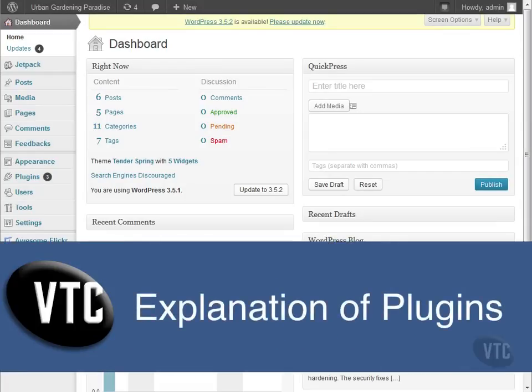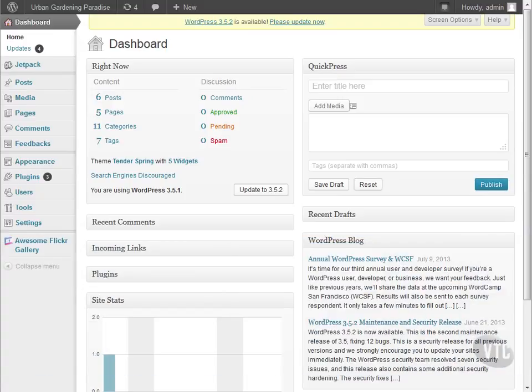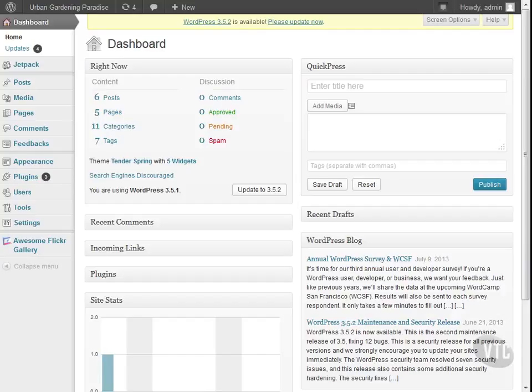Plugins are arguably WordPress's single greatest strength. They allow you to extend the functionality of WordPress in nearly any way imaginable, from adding new galleries to including social media to displaying complex video players that can show multiple videos from multiple sites. There are plugins for just about anything. They allow you to transform WordPress from merely a blogging site to a platform for you to showcase your content, build communities, and much more.